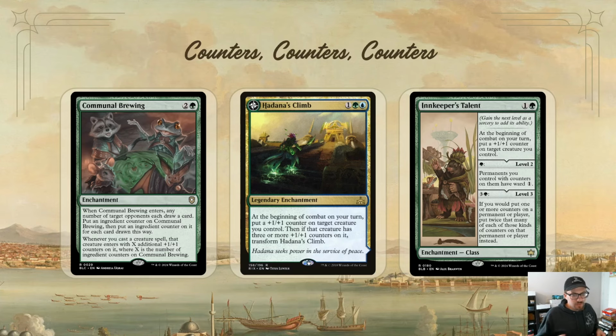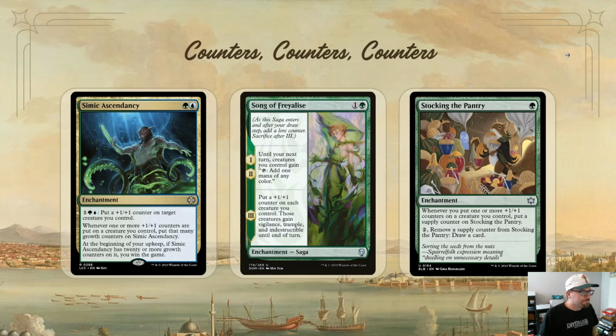I think the reason that anyone's talking about counters is Keeper's Talon, of course, being one of those new key pieces that Bloomborough brought us. At the beginning of every turn, it puts a counter on a creature. Level 2 gives all of our permanents with counters Ward 1, a way to protect our board. And level 3 turns into that Branching Evolution, Doubling Season style effect, where we can double the amount of counters put on.